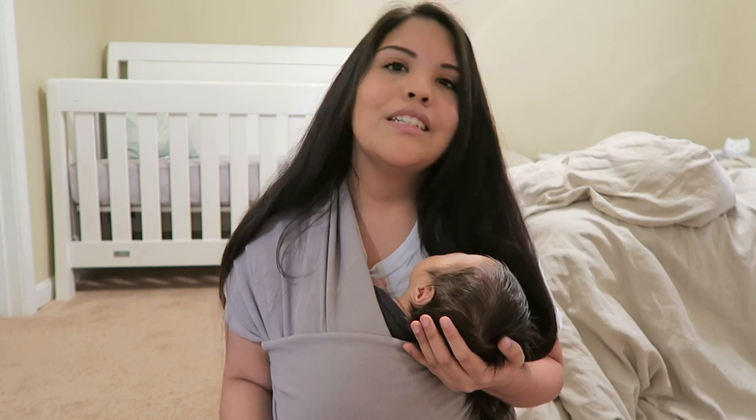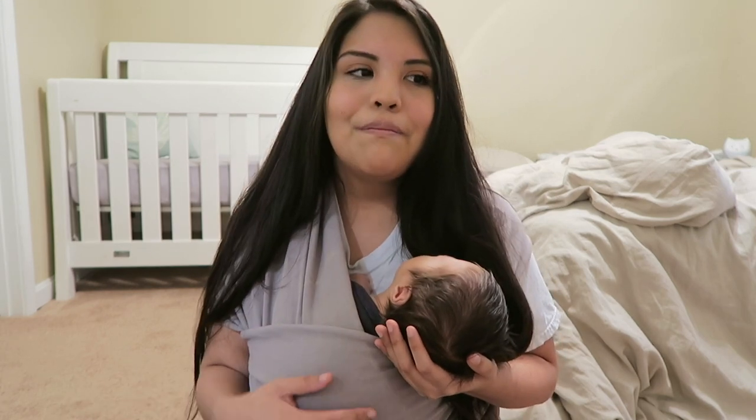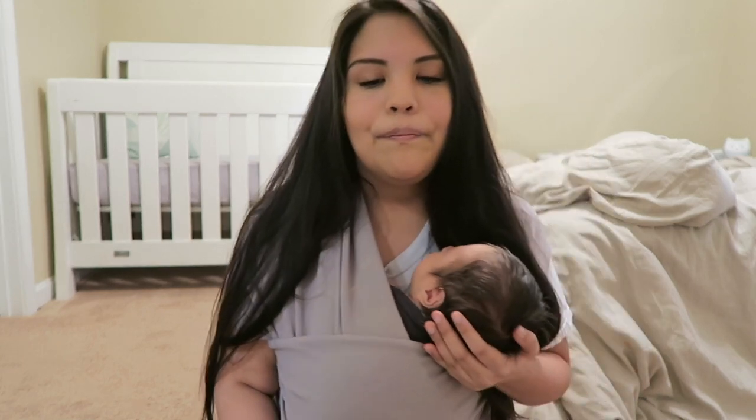Kind of related to breastfeeding, the one thing I am struggling with is his breastfeeding along with his sleep. He has become a spoiled breastfeeding baby, just the same as my daughter was, where he wants to be at the boob 24/7. And it's not even cluster feeding. He just wants to sleep at the boob, with the boob in his mouth 24/7, so he can basically use me as a human pacifier. Him being so attached to the boob has become kind of a problem, and I'm hoping as he gets a little older it'll resolve itself and he won't be so dependent on it.